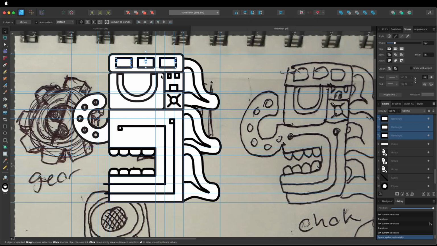Apply. Okay. This connects to this. Yeah, and then that'll give me a chance to mess around with this a little bit more.